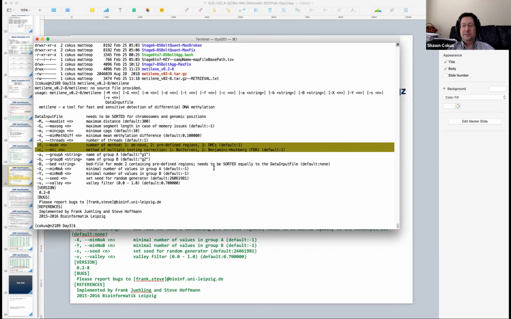1 is Bonferroni, which is basically just the p-value divided by the number of tests that you did, right? The p-value should be penalized by the number of tests you did, just by multiplying or dividing, depending on the point of view. And 2 is, these days, fairly commonly and very widely used, Benjamini-Hochberg, I don't really know how it's supposed to be pronounced, false discovery correction, which turns p-values into q-values by mushing them around a little bit. But the BH FDR never changes the relative order of things. So if you're interested in rank order, it doesn't really do anything. It just changes maybe where your threshold is, but rank order does not change under the BH FDR transformation.